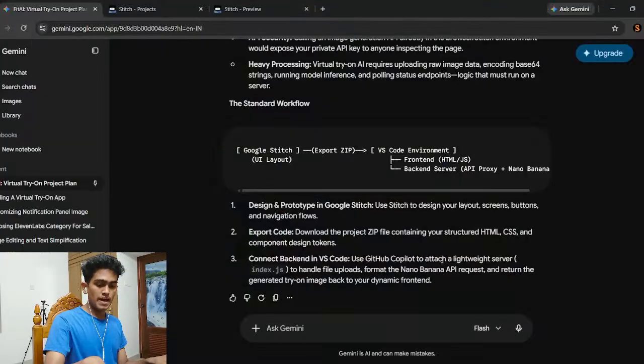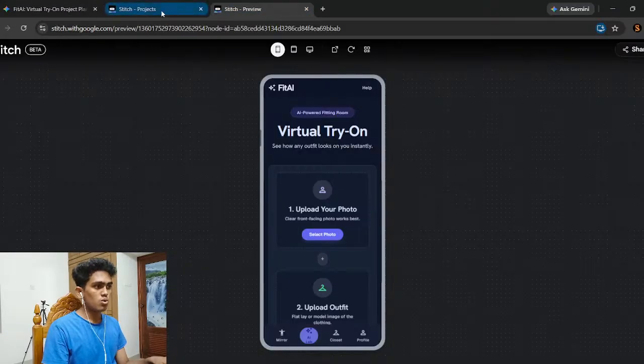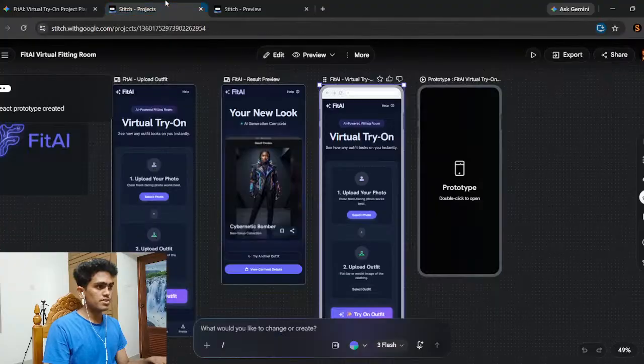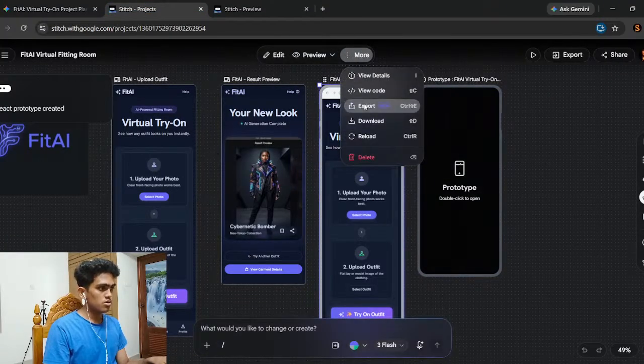Anyways, let's go back to Gemini and ask it what we have. Let me upload this screenshot with the code which we generated. Let me copy the code.